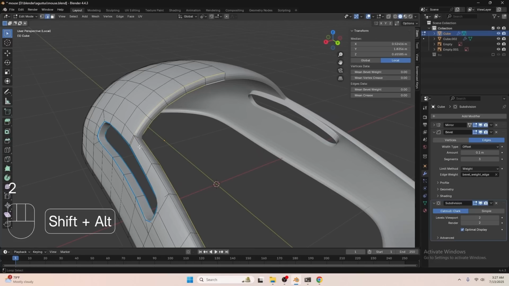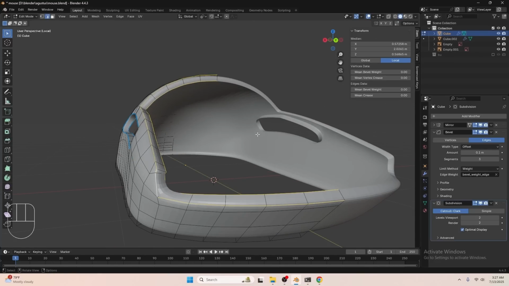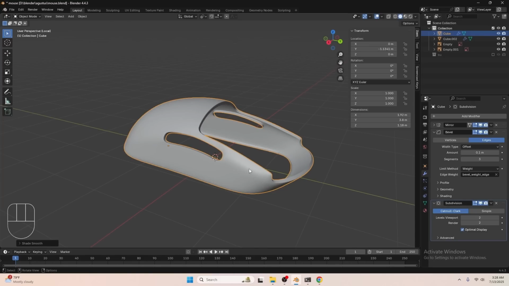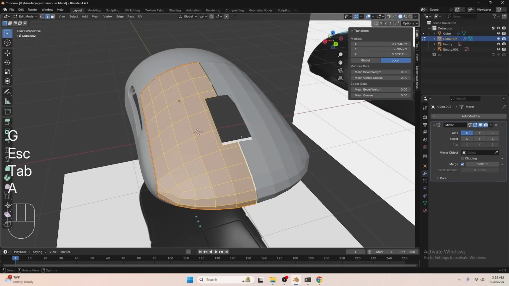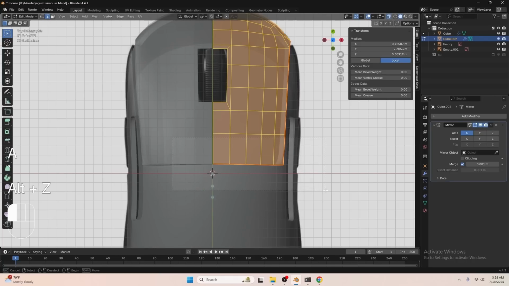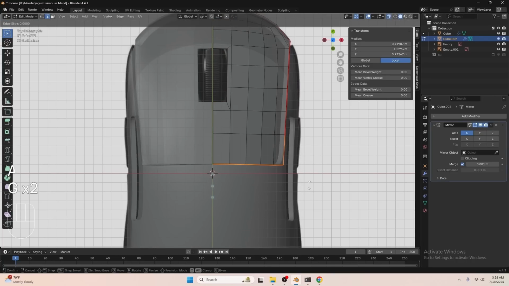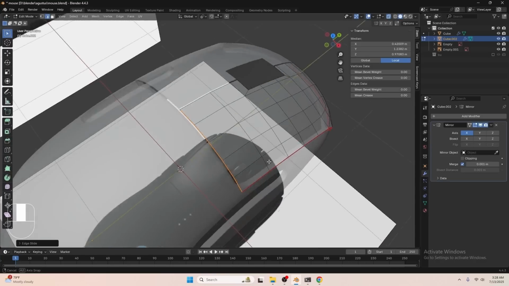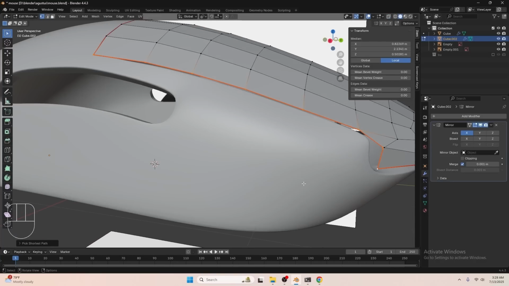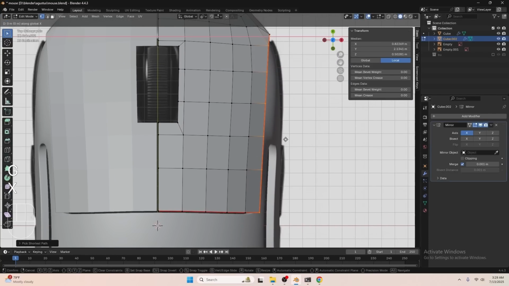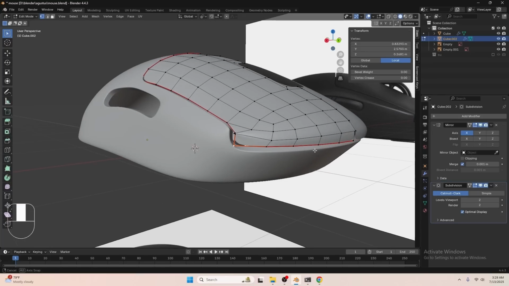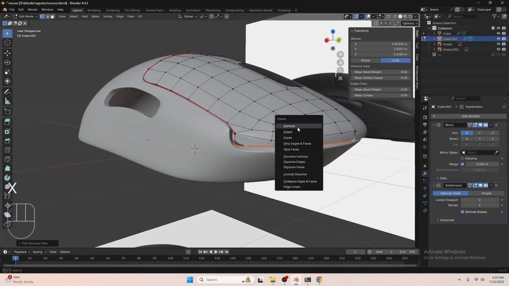And select all of these edges. Main bevel weight, make it 1. We can right click shade smooth, press slash again. Let me do this one, tab to edit mode. I'm going to select this edge, press G twice, move it to the front a little bit. All of these edges again. Let me G X just a little bit. I'm going to select all of these vertices, X, delete the vertices.